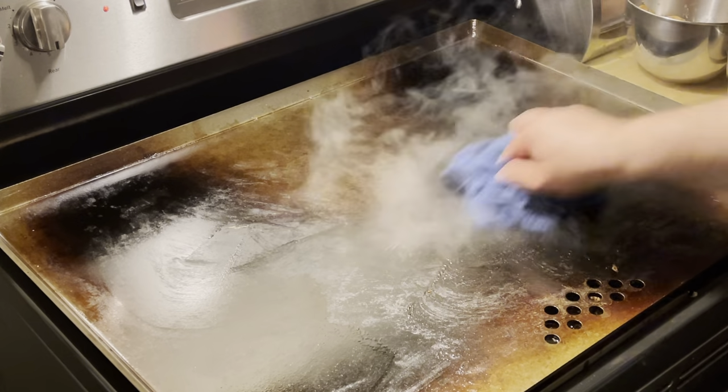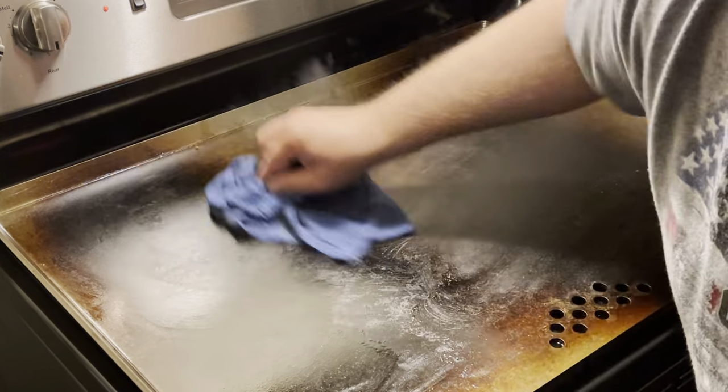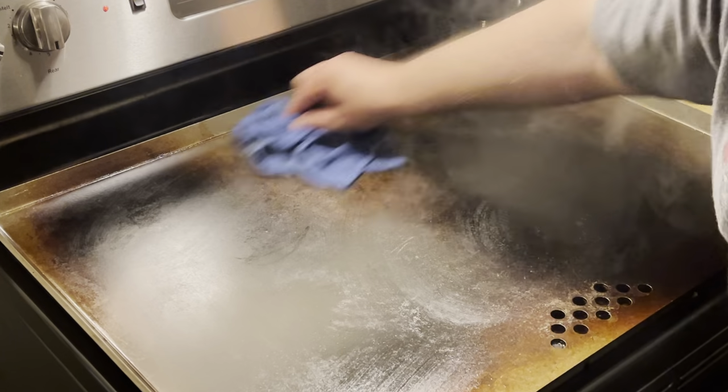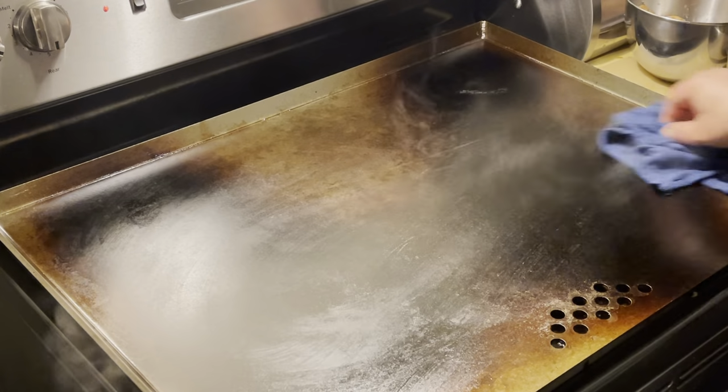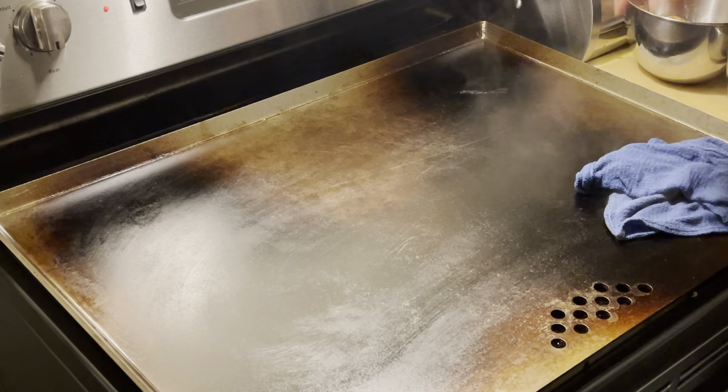We have a rack just for this cleaning. As you can see, this baby's still hot, and this helps us clean it all off. All right, it's just warm water. Ouch.